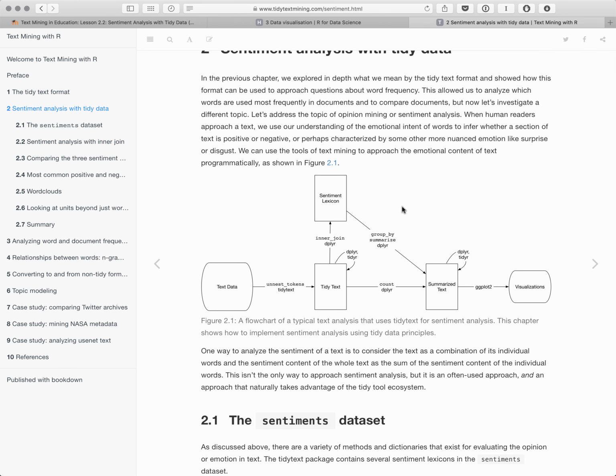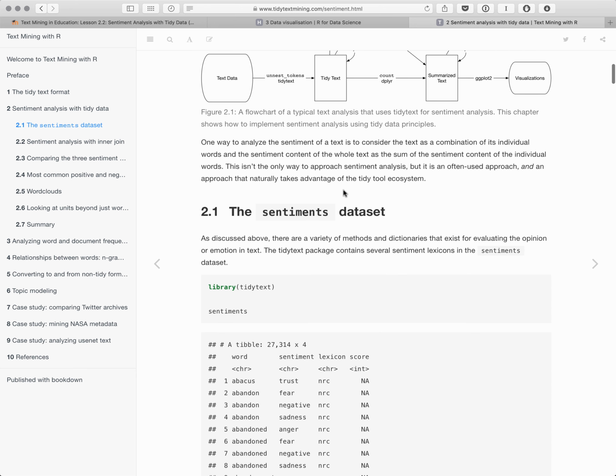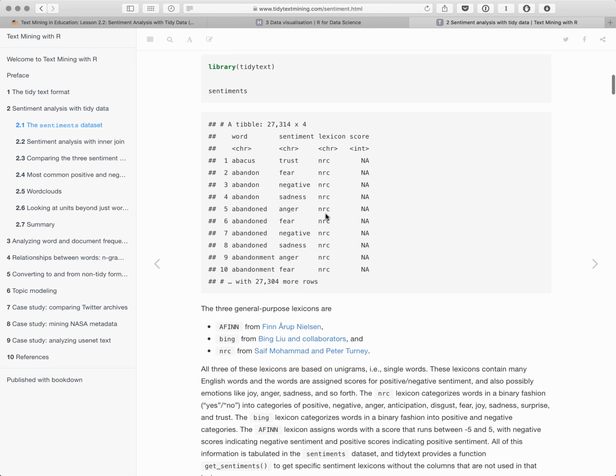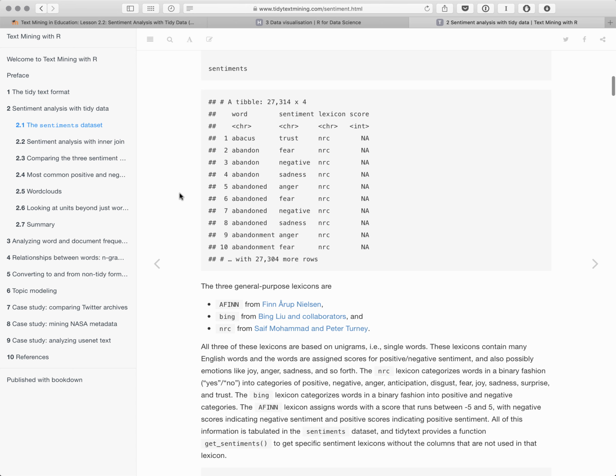The tidytext package that the author created, and that is kind of the centerpiece of this book, includes 3 different lexicons for sentiment analysis. Specifically, the AFINN lexicon, the Bing, and the NRC. And she does a nice job of briefly describing how these came about and their approaches for validating these, and especially the context that they should be used in, and then the distinctions between each of these as well.